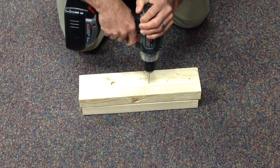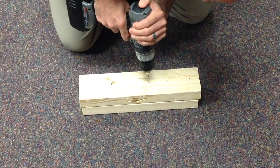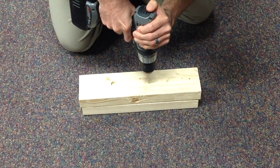All right. So the next thing you're going to do is put your hand on top and then get up over the drill. Don't be standing to the side. This is a weak drilling position. Get over the drill, kind of put your shoulder in line with the drill itself, and then you're going to start slow.